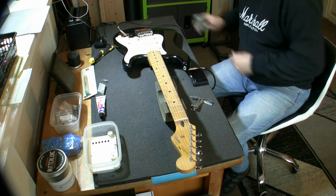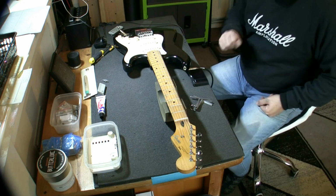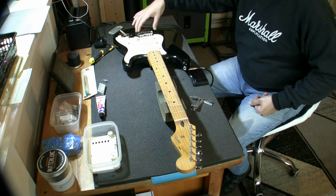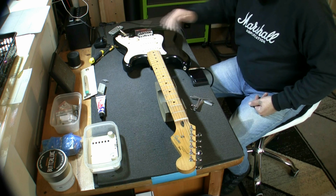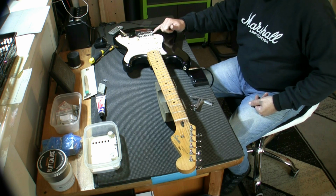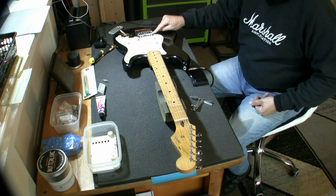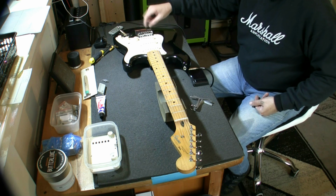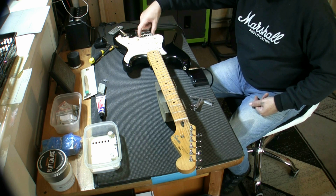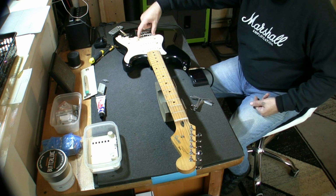Finally, we are at the setup stage. I'm going to explain a little of how we set a Stratocaster up. It's slightly different to all the guitars in as much as we do have a tremolo system. And the guy does use a tremolo, so what we're going to do is balance this tremolo just off the body. So slightly raised. Now what we do is, first we set the two outside screws and we loosen them to the height we want the tremolo to be.